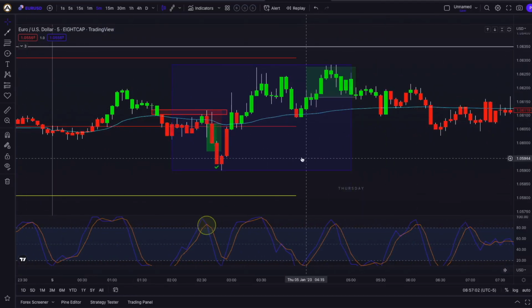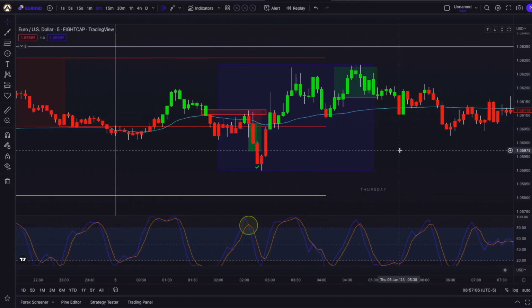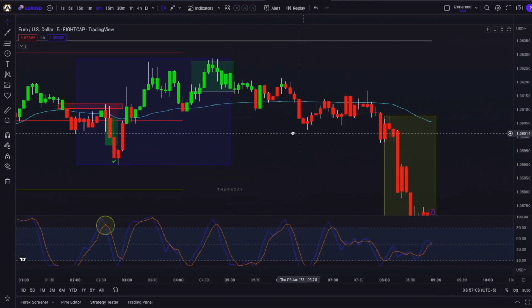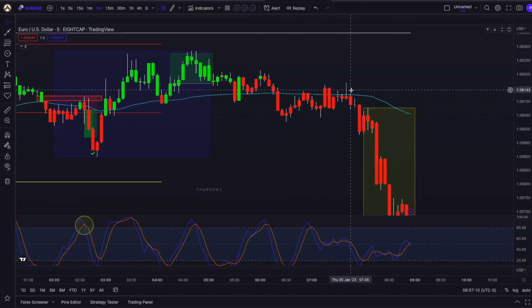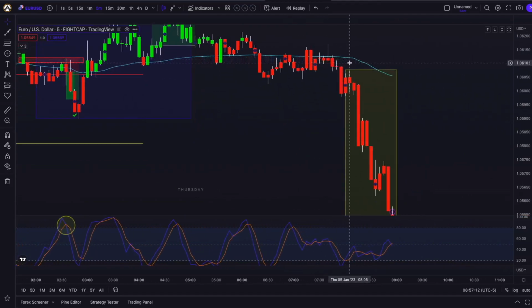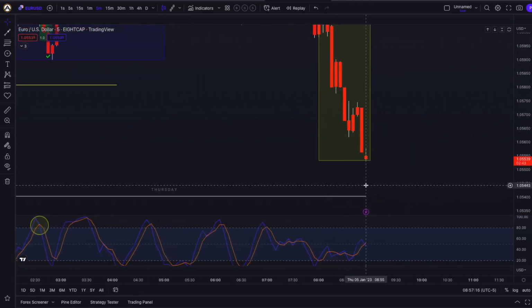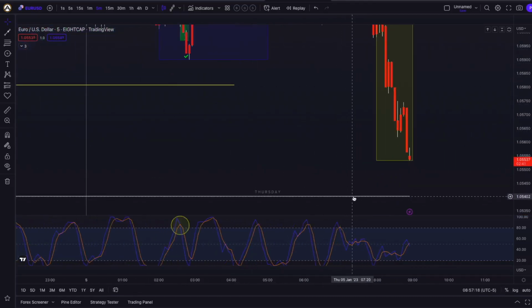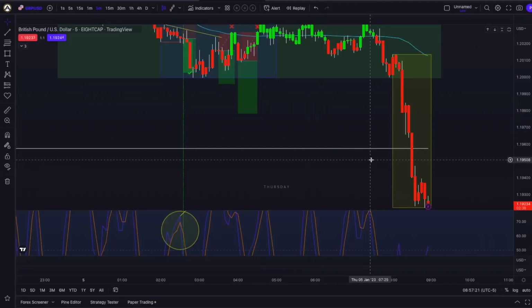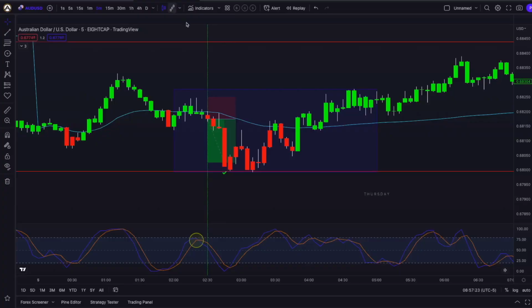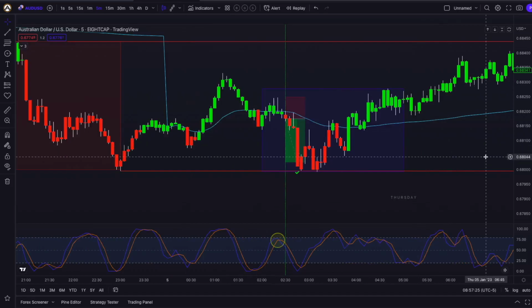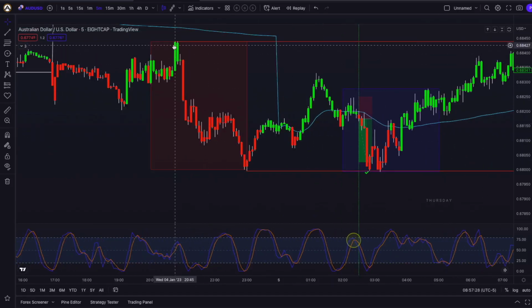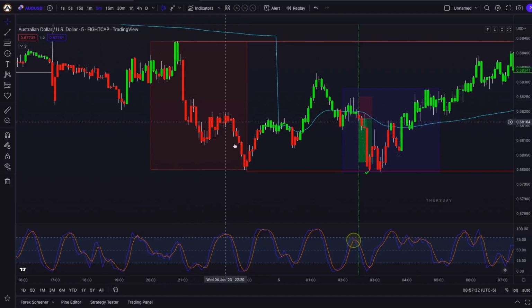We went sideways, but a little bit higher again into our Asian range right here, almost all the way up to the high. Resistance right around the VWAP. 8:15 news came in right here on this big news candle with a continuation move to the downside to our previous day's low. Same here on the British pound US dollar, and same here on the Australian US dollar, where we actually didn't leave our Asian kill zone high and low range basically.